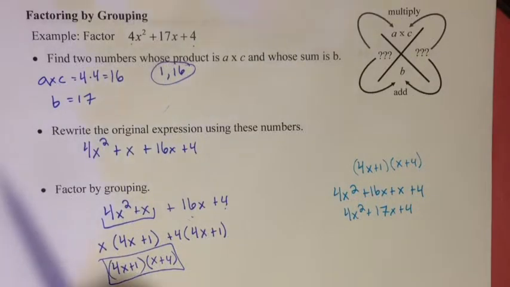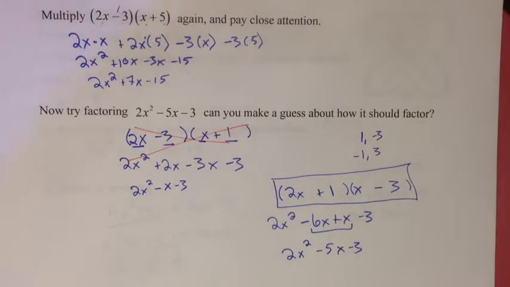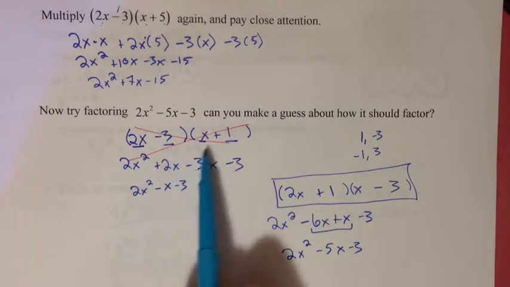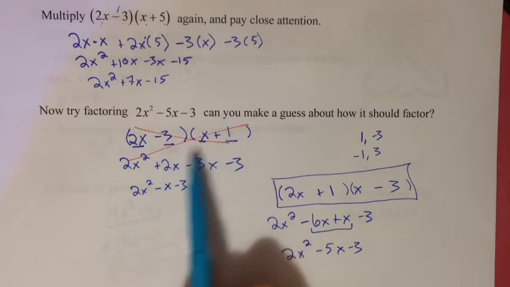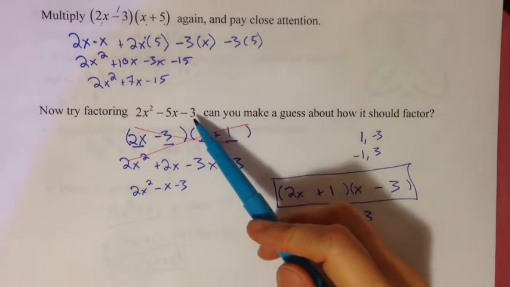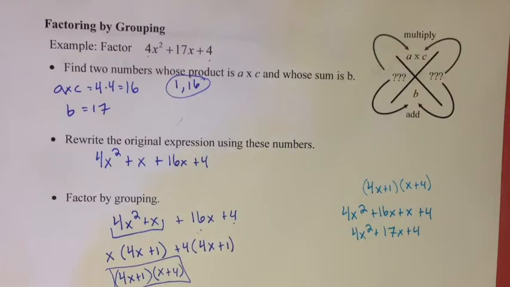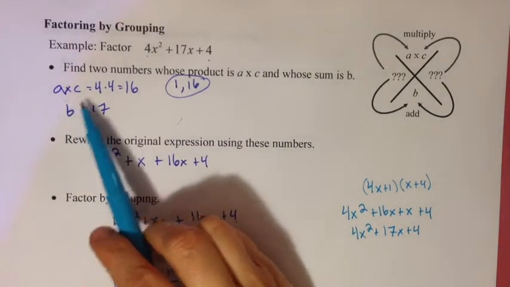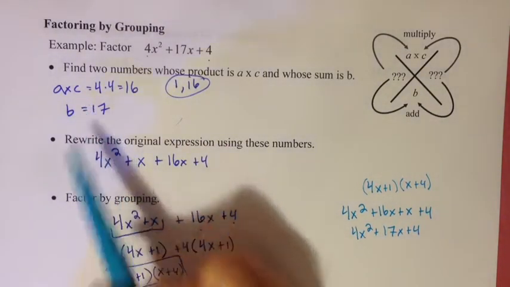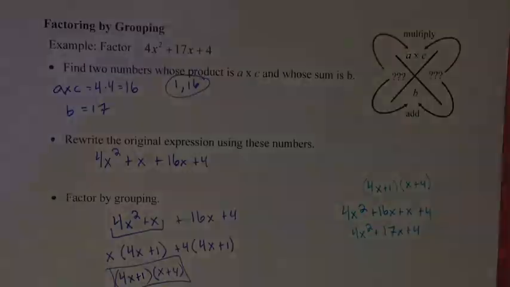To help convince you of why we need to look at factors of a times c, I want to take you back to our guess and check example that we did earlier. In this example, we knew that we needed things that multiplied together to be 2 and also things that multiplied together to be 3. In other words, we needed factors of a and also factors of c. We just didn't know which order to put them in. Back over here, by looking for all the possible factors of a times c, we're basically exploring every single possible combination that might work ahead of time without having to do all the guess and check.